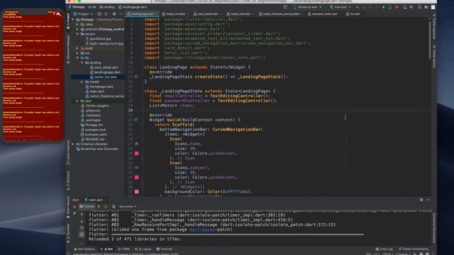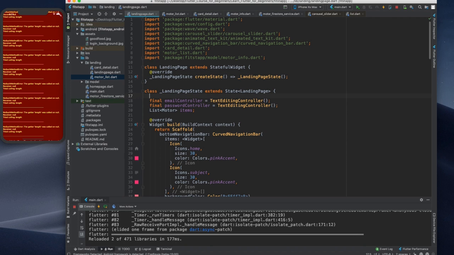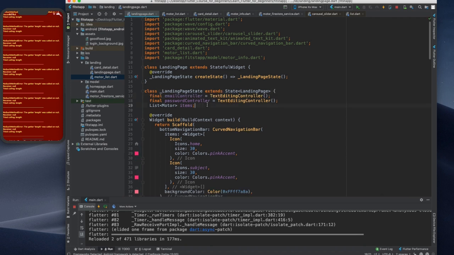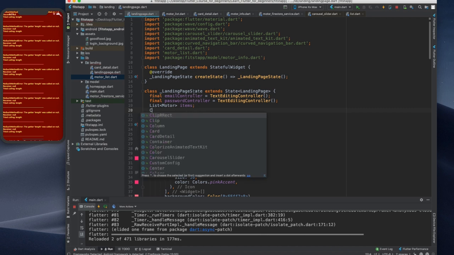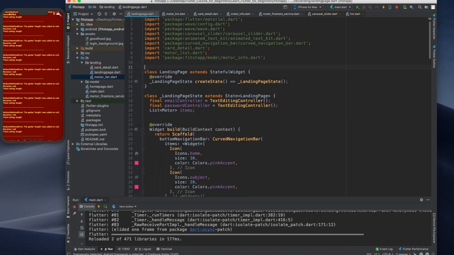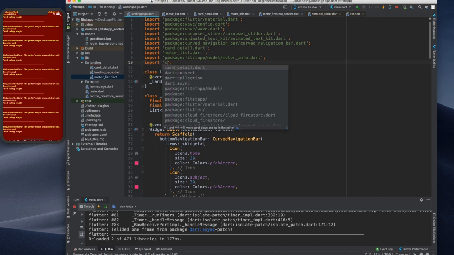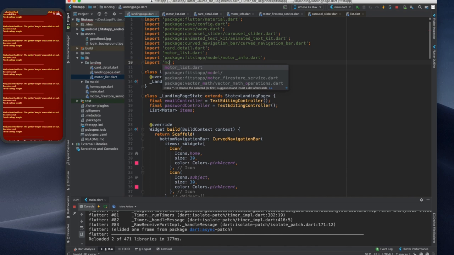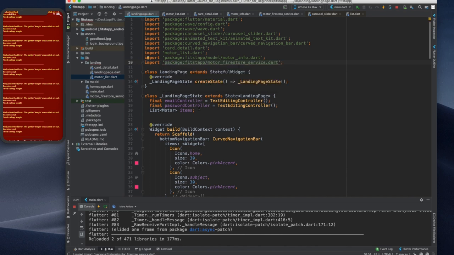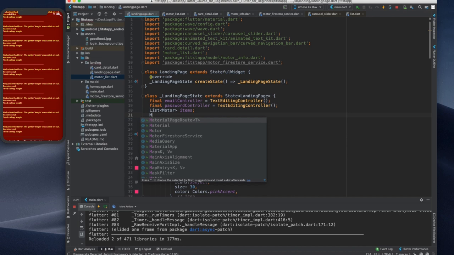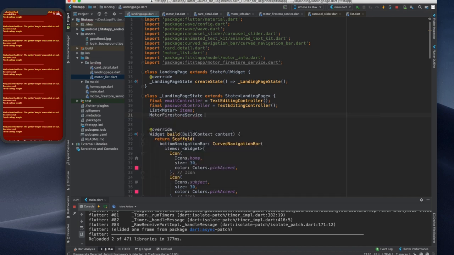So we're going to say that first we have to import the code file, Motor Firestore, and we call it the MotorFirestoreService as db, database.